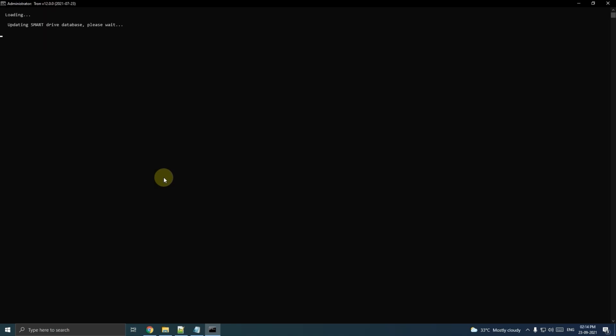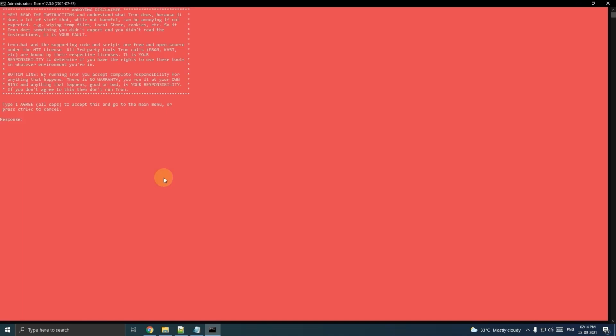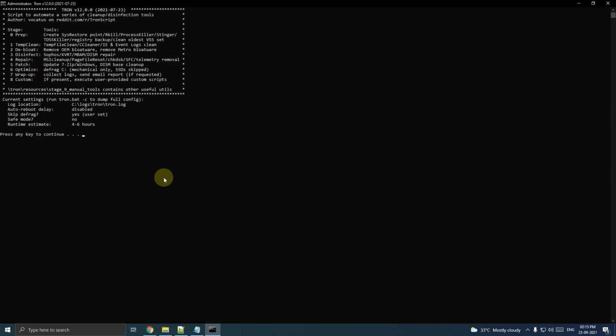Now Tron is loading. Again, you are back with this disclaimer. Again, I urge you to read the disclaimer. Once you're good to proceed, type in I agree and hit enter. Now it's going to show you the stages that it's going to perform.